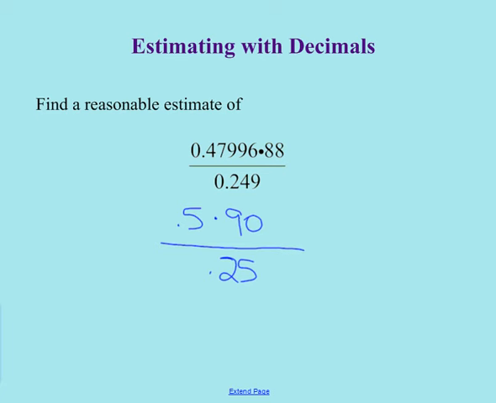0.5 times 90. Well, that's the same as 1/2 times 90, or 1/2 of 90. So that would be 45. 45 divided by 0.25. Well, now you have to remember some math. 0.25 is the same as 1/4. And when we divide a number by a fraction, that's the same as multiplying it by the reciprocal. So the reciprocal of 1/4 is 4. So 45 times 4 is 180. We've taken a very difficult calculation and made it much more simple by rounding. Now understand that our answer of 180 isn't the exact answer, it is simply an approximation.